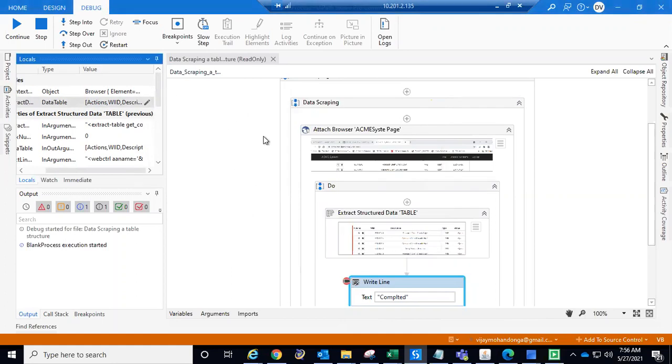Same thing you can try for different websites. So if you remember one of the applications which you showed me, which has the ticket details, you can try to extract it. This will work. Okay, now stop the process.